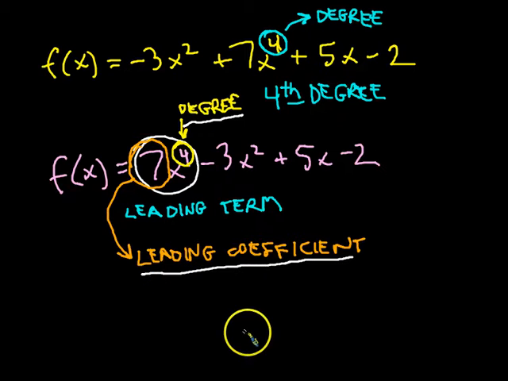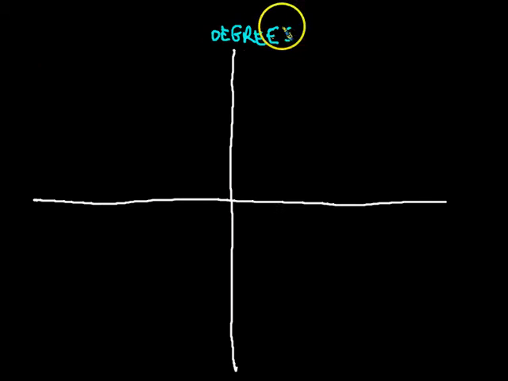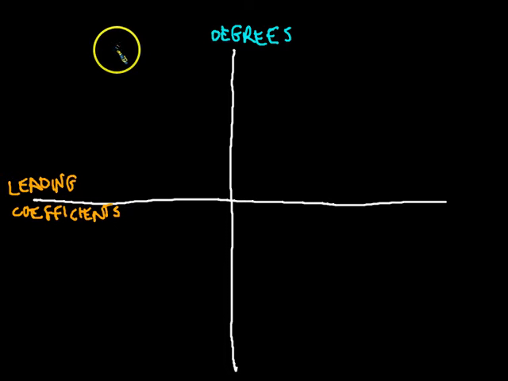So we'll go back to our table and we'll fill it in with these 2 things in mind. If degrees and leading coefficients are what we're concerned about, then over here on this part of the table, we're going to say this represents leading coefficients. Now, it turns out that we have two kinds of degrees and two kinds of leading coefficients. We have odd degrees and we have even degrees.